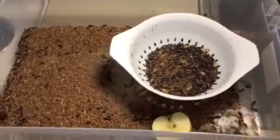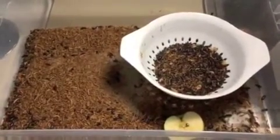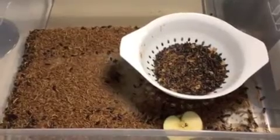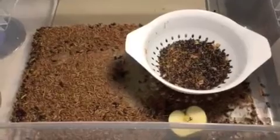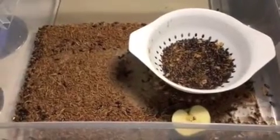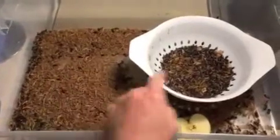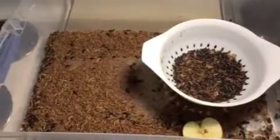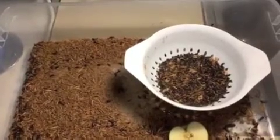So that was kind of an annoying problem because I wanted to separate out the worms so that I could feed them out, but I wanted to keep the beetles behind and I didn't want to do it manually. So this is just a little trick to show you how you can do it pretty easily. And what you do is you pour the whole mix. So everything in this box was originally in this colander. So you take the whole mix of mealworms and beetles and you put it inside the colander.